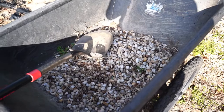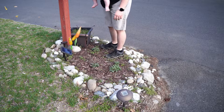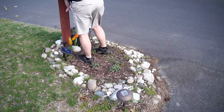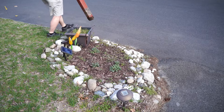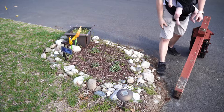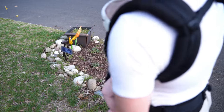So, this is the mailbox we want to get rid of. It's super wobbly, pieces have been falling off of it and stuff. And we just gotta pull it out. Yeah, that's what really rotten looks like.